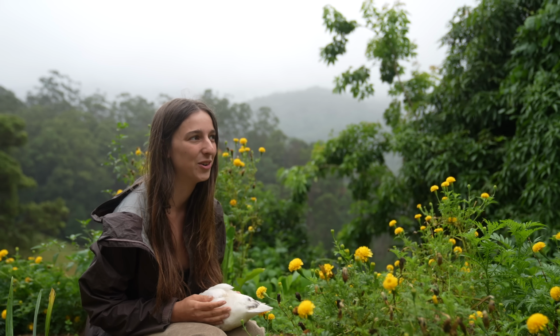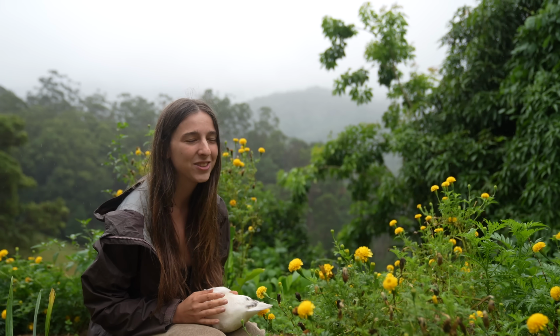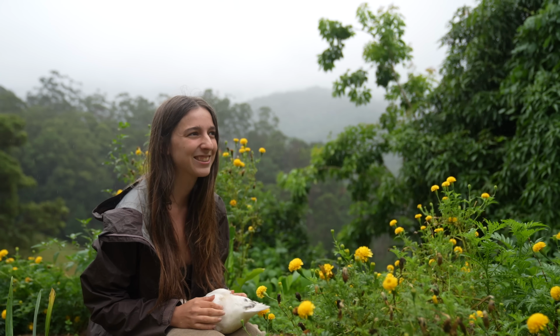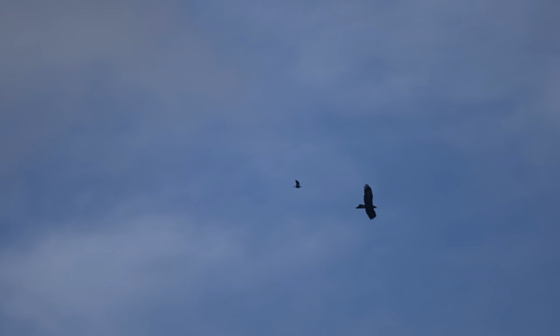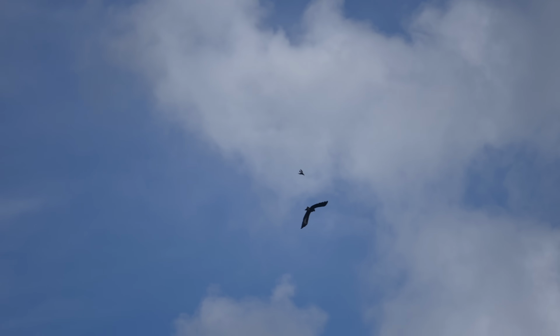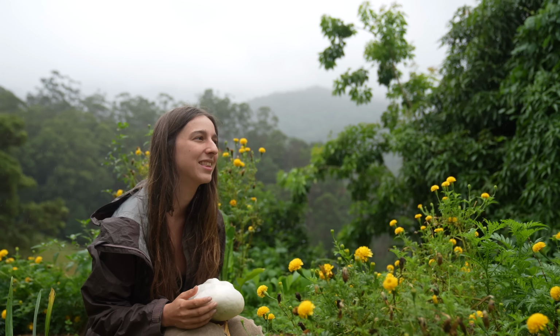In this kind of weather, all of the big pythons kind of get away from all the rain, and you normally see them climbing up into the roofs, so that's fun. Got to keep them away from you, don't we? There's also been a few hawks and eagles that have been flying over and looking down at these little ones. There's also goannas, but not too many at this time of year.